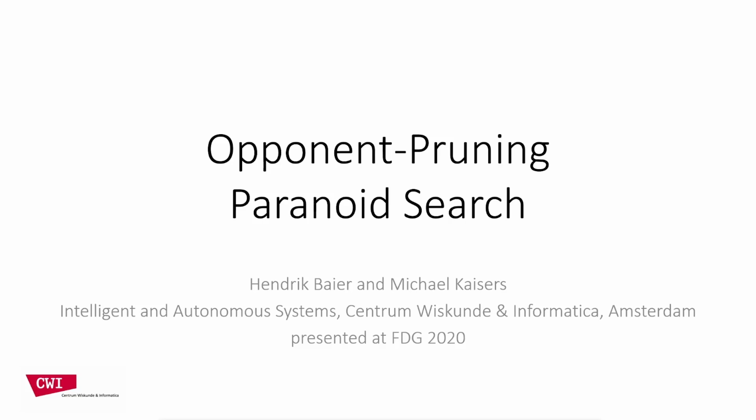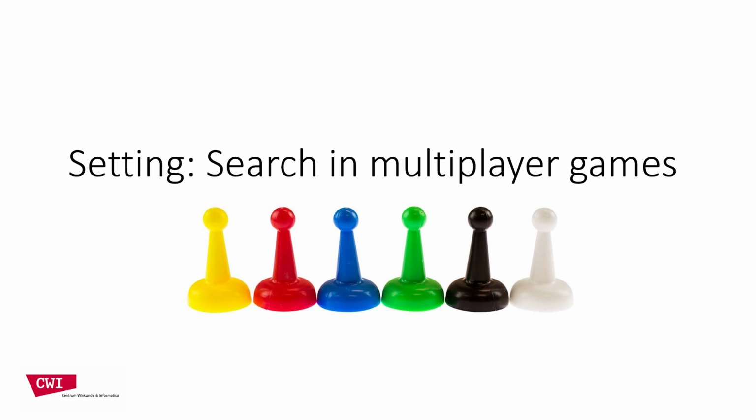Hi everyone, I'm Hendrik Bayer, and this talk is about some work I've done with Michael Kaisers on a search algorithm called Opponent Pruning Paranoid Search. This work is primarily applicable to deterministic, perfect information multiplayer games, that is, games with more than 2 players. In the following, I'm going to quickly outline the state-of-the-art Minimax-based search algorithms for these games, as they form the baselines for our later experiments.